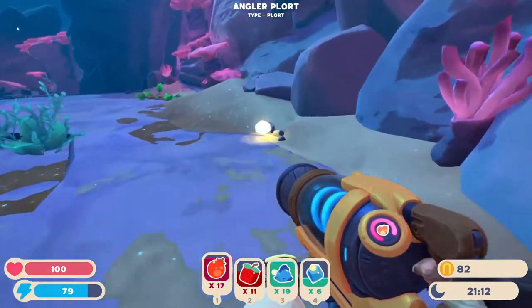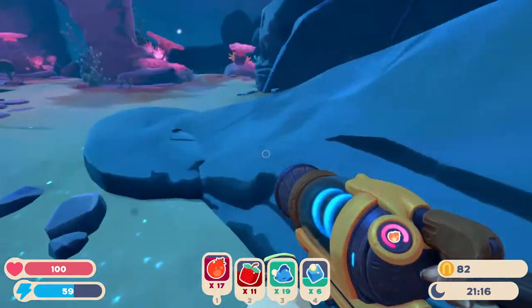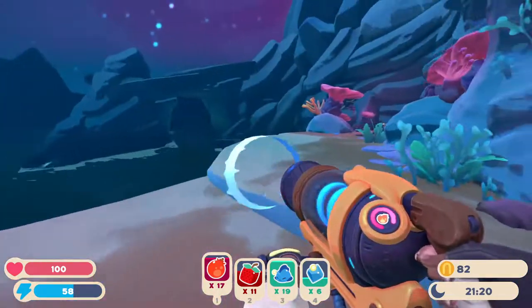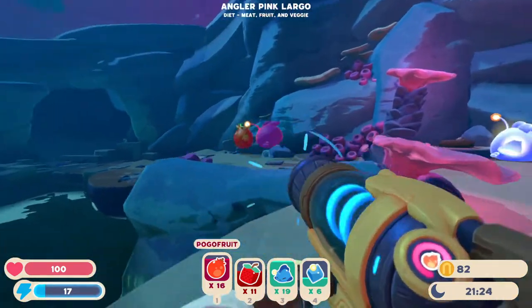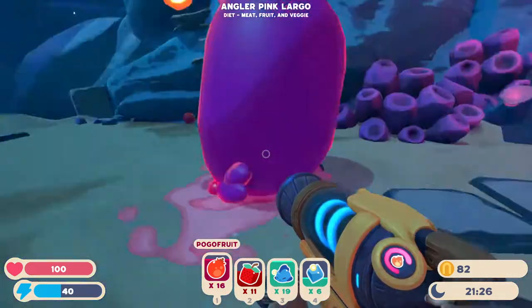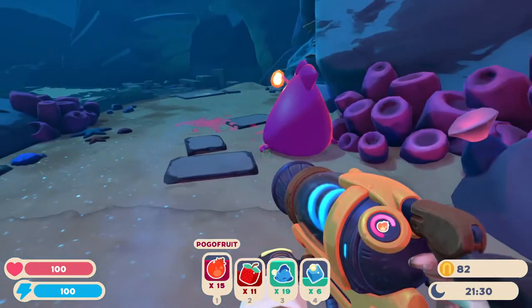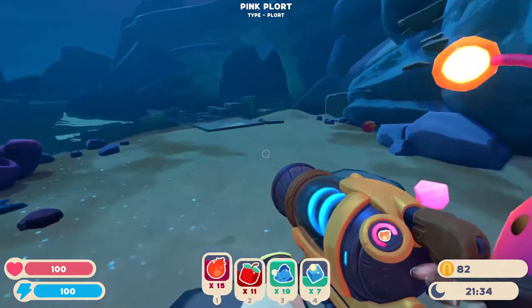So that's another one. Angler plots. Good. Well, that'll be helpful because that'll get us a fair bit of cash so that we can do things with it. You over there. If you want some food, you can have some food. Please eat. There we go. Cool. Let's collect that one. All right, so we've got seven now.